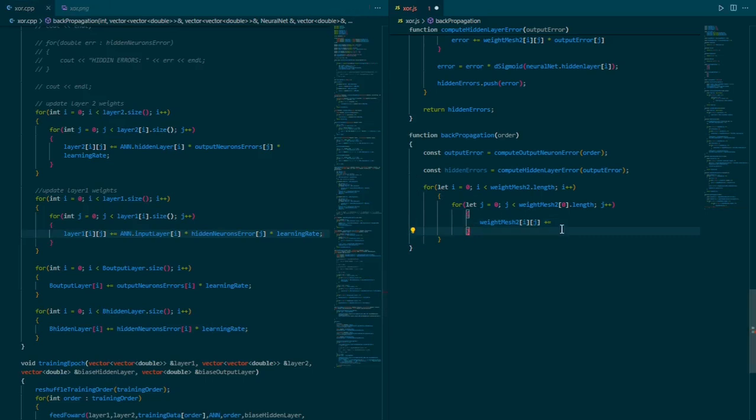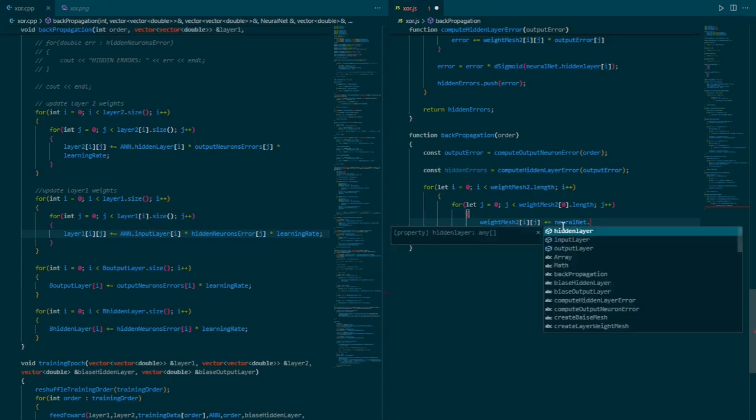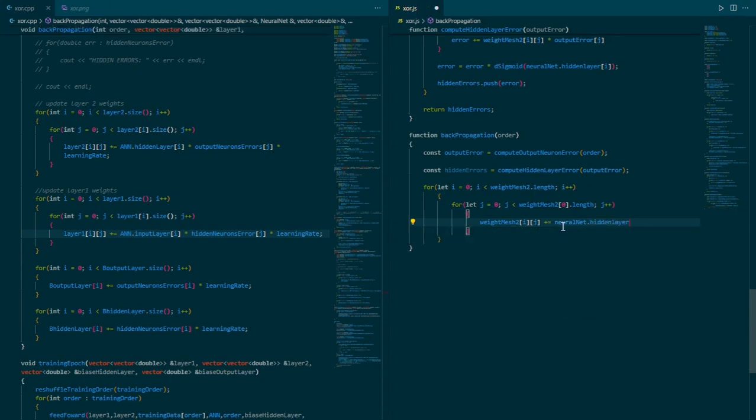So I'm going to call neural net dot hidden layer, which is the input of it. The hidden layer, I'm going to get index i, because this is the input. Remember, the input is always the first index accessor, and the output is the second. Then multiplied by the output error, which is index j, then multiplied by the learning rate.